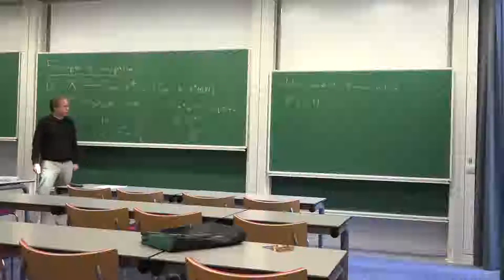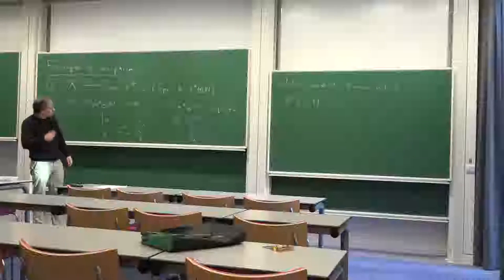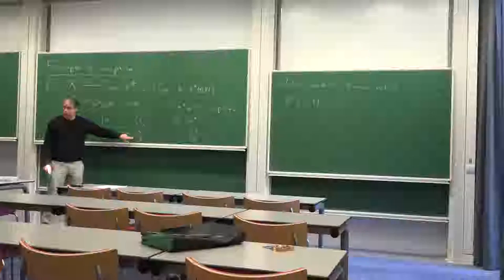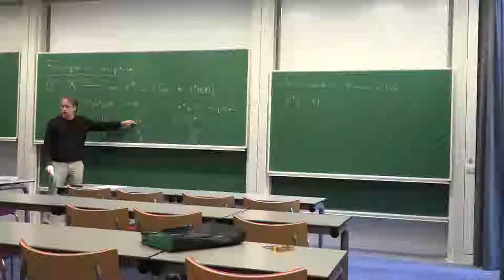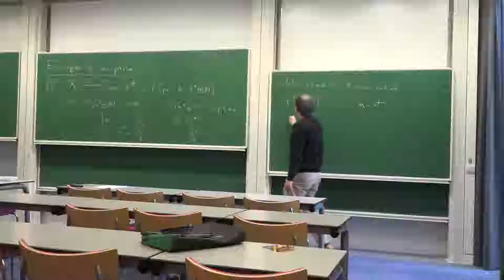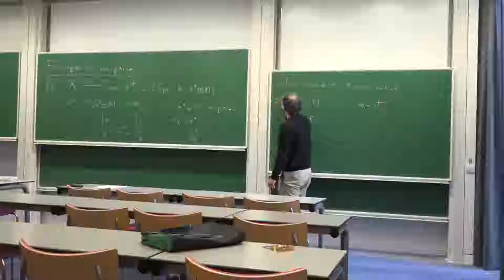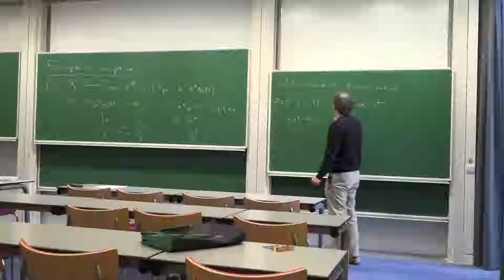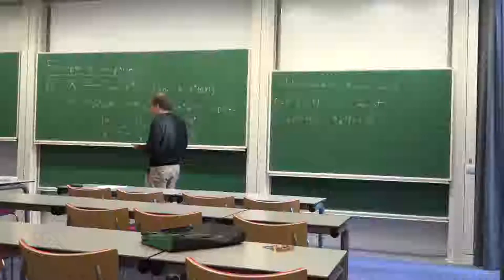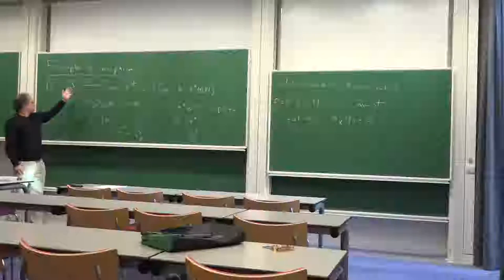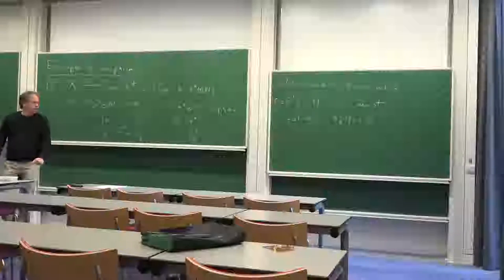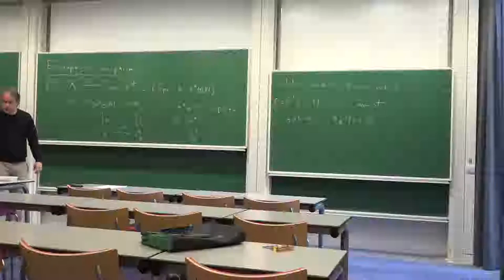We just need to specify f flat of (1, 1), that you take it to some element in here. And there's only one constraint, which comes from commutativity of the diagram: (1, 1) maps to 0 in here, hence to 0 in here. So (1, 1) has to map to something in the inverse image of 0. Let's call this element rho. It must satisfy the identity alpha_X of rho equals 0. Subject to that constraint, that's the only information encoded in a morphism to the standard log point. It's just the choice of a section of M_X with image under alpha being 0. That's not very much information, but it's some extra information.